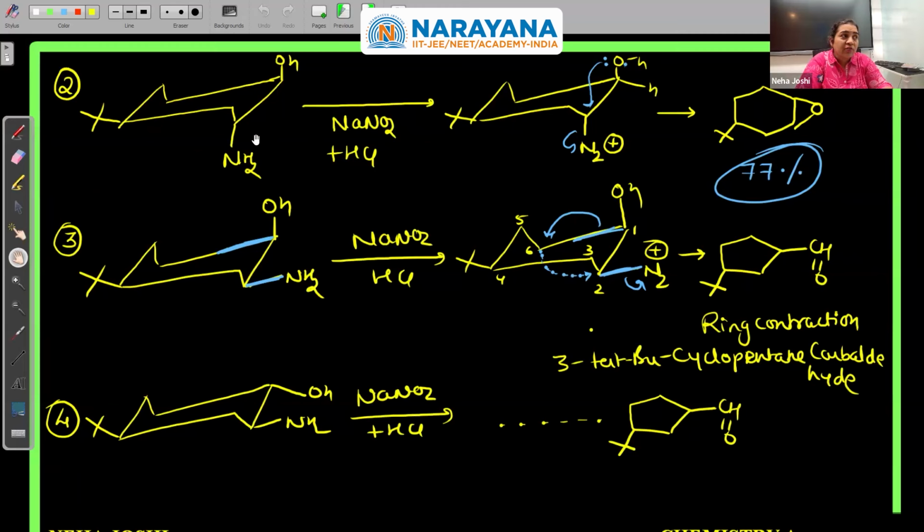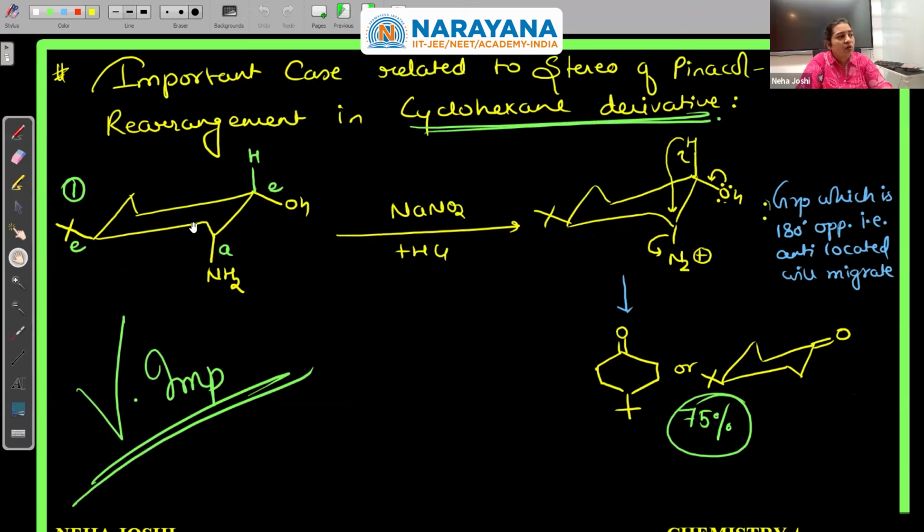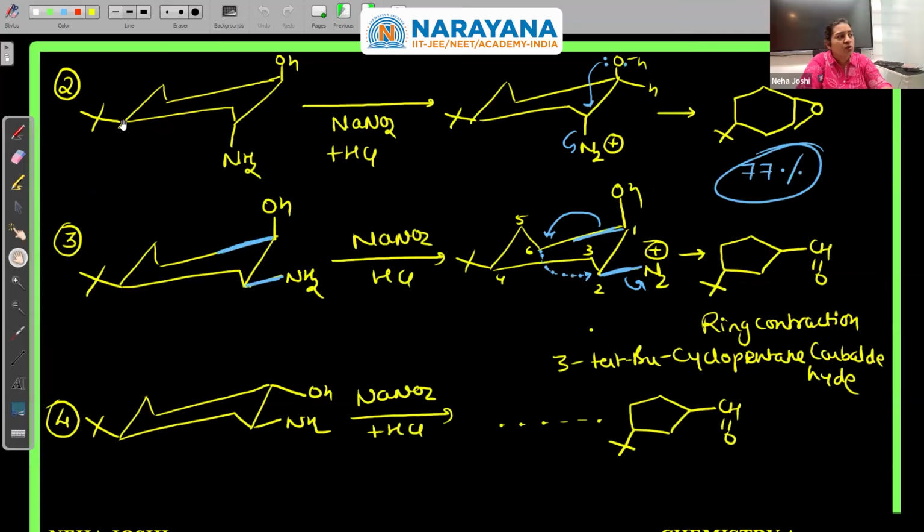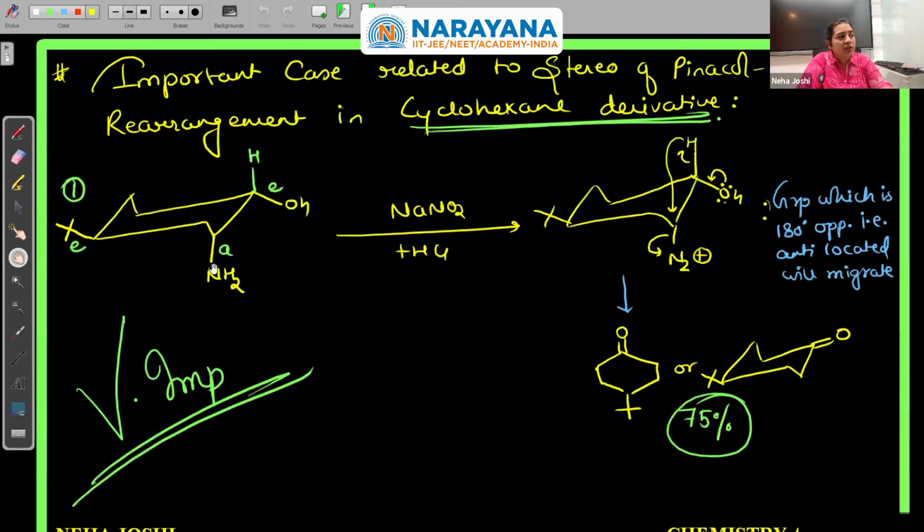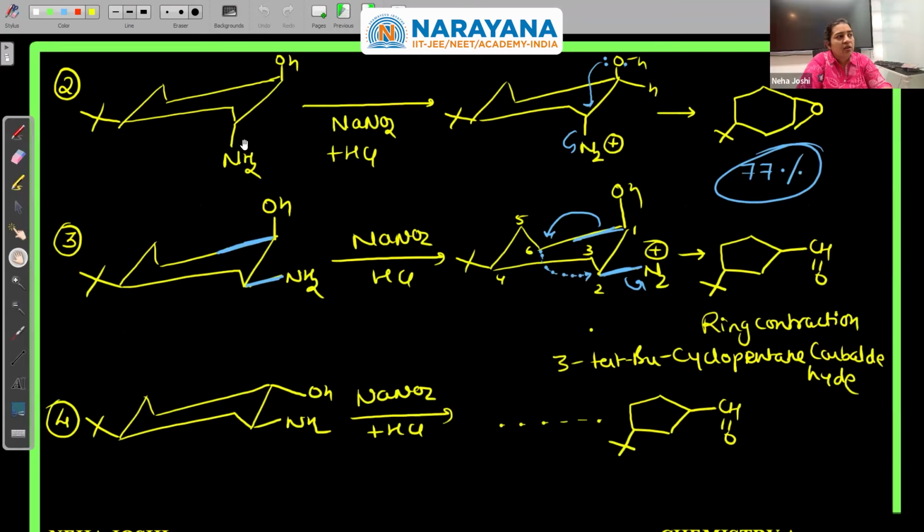And you can ask me, what if it flips? So that is why to lock that flipping, I placed this tertiary butyl on equatorial position. Okay, tertiary butyl on equatorial position is there. So this cannot flip now here and there, right? This is axial. This is axial. Now it cannot flip because if it will flip, this will go to axial. That is not allowed. Okay.